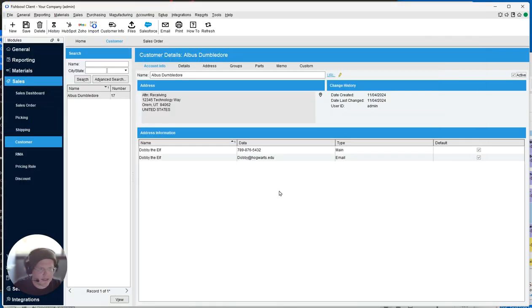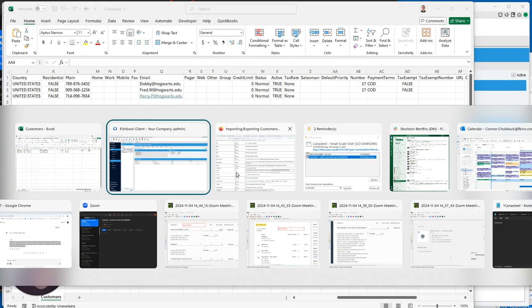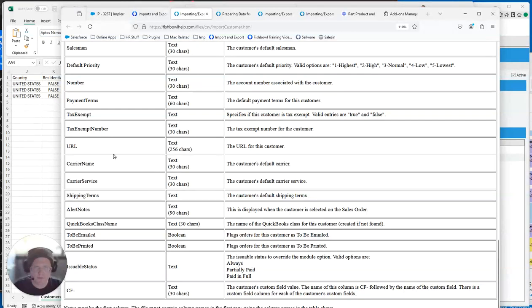Default priority. Let's take another look at that spreadsheet. Where'd it go? Default priority. Again, this is a way to help filter picks. Really useful if you use it. Not everyone uses it, and it's totally fine if you don't. But let's say you have a super high-end customer. The Pope is ordering from you, and you need to make sure that you ship out stuff because he's going to order a whole bunch more stuff to ship out to every church in the whole world or whatever. I don't know, whatever. You get the idea.